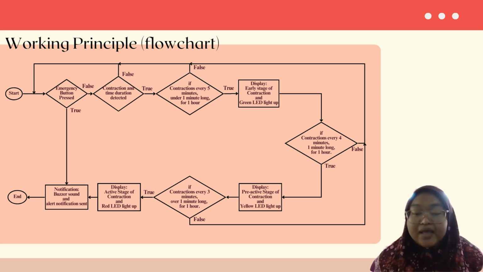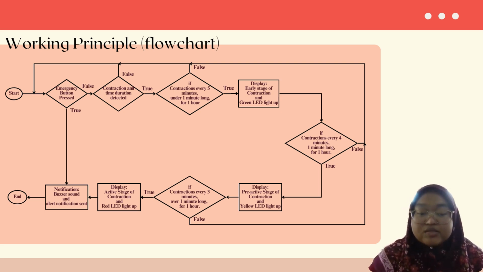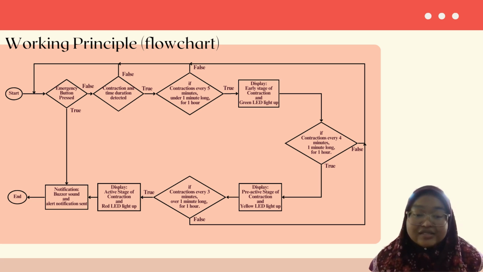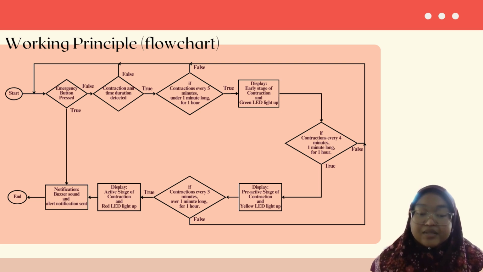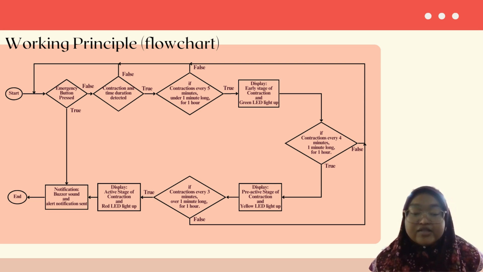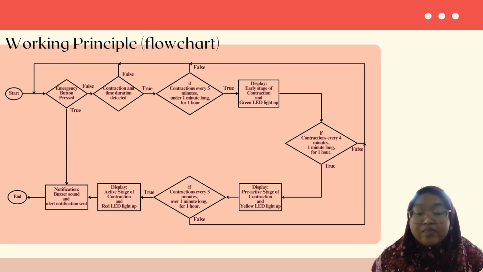Lastly, the third rule will apply, which is the 311. This process repeats 3 times and once completed, the red LED will light up and the monitor will display active contraction. An alarm will sound and a message will alert the caretaker to go to the hospital. In any stage, if there is a false labor contraction, whether the interval is too long or the contractions are too short, the process will repeat from the start. We also integrate an emergency button. In any situation, if the pregnant woman feels uncomfortable, she can press the emergency button and an alarm will alert the caretaker for further action. Our products are based on public opinion.